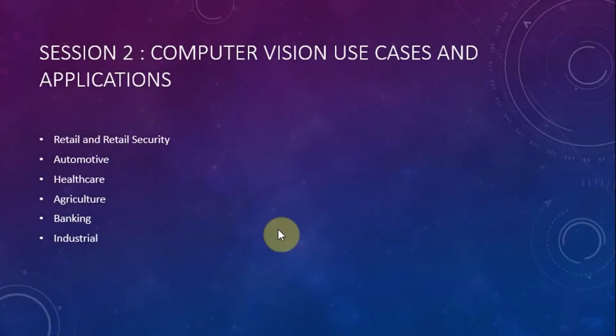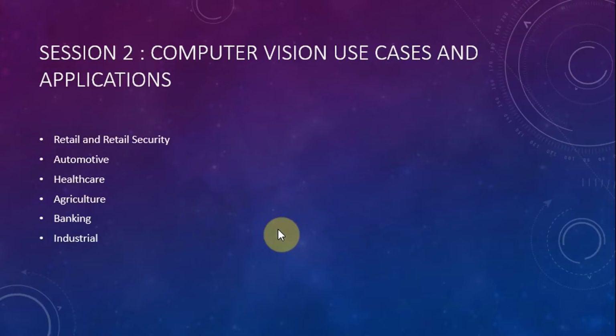Hello, welcome to session 2 of this video series on how to create an image processing app using Microsoft Computer Vision API. And in the last video, we talked about what is computer vision, and then we talked about the different aspects of the computer vision API that Microsoft has in its cognitive services.